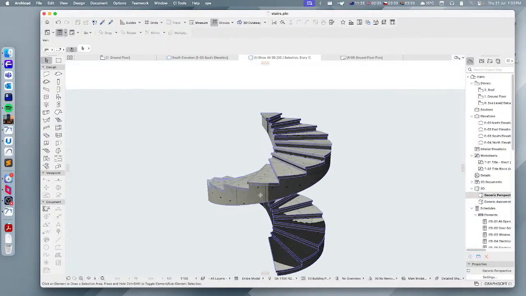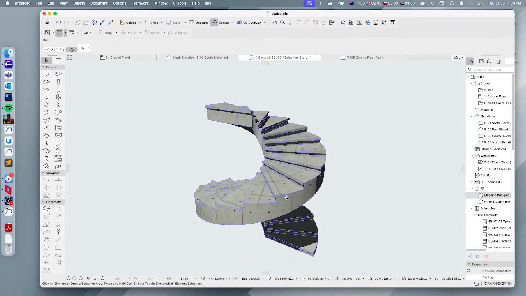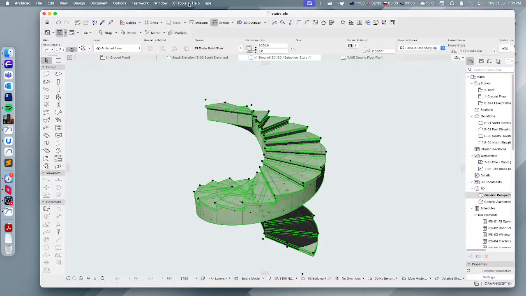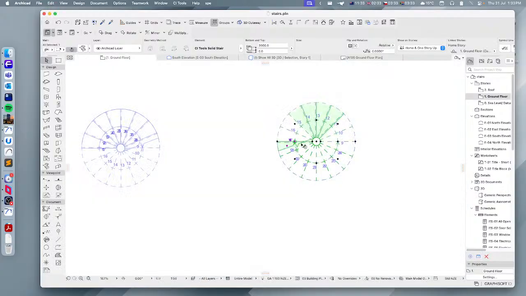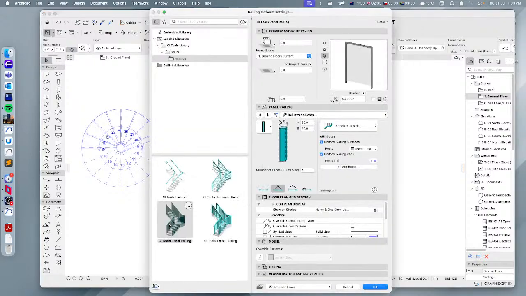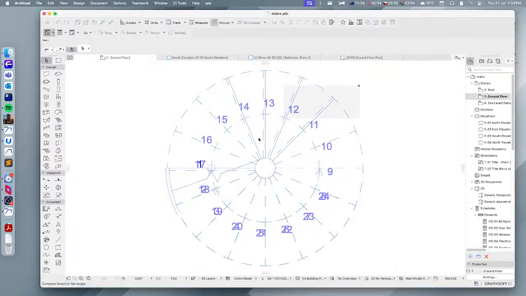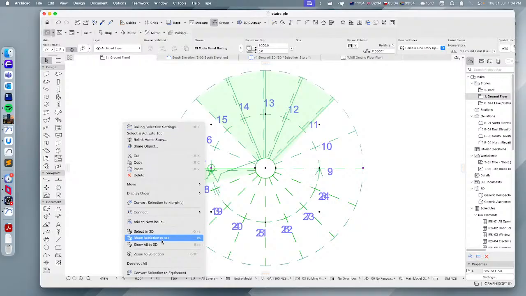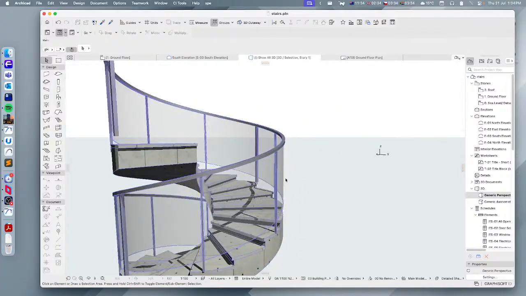You can also do it for any other stairs as well. It makes it nice and easy to do if you already know sort of the maths on the sizings that you want. And we can do all of the things that we can normally do with our stairs after the fact as well. So we could go in here and we could say, could I attach a railing to this? So I need to do that in floor plan view. Let's place a railing. We'll go with a panel railing. That looks fine. Click on the outside there. And then we get our railing follows the stair up nice and easily.